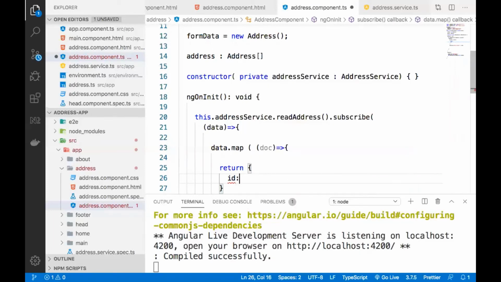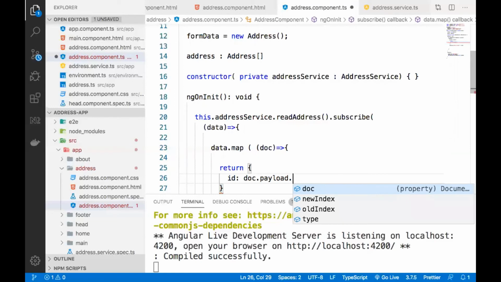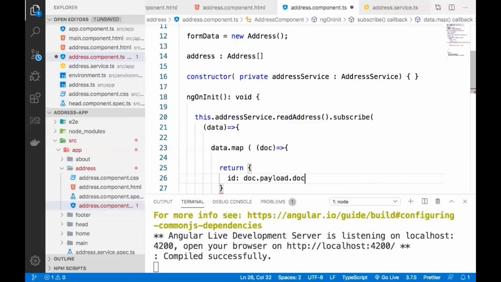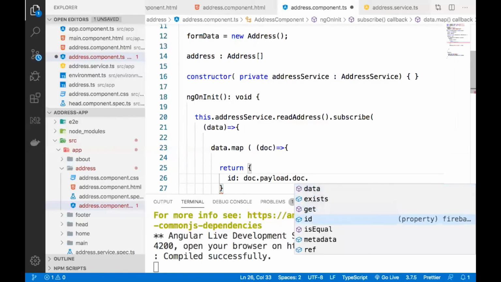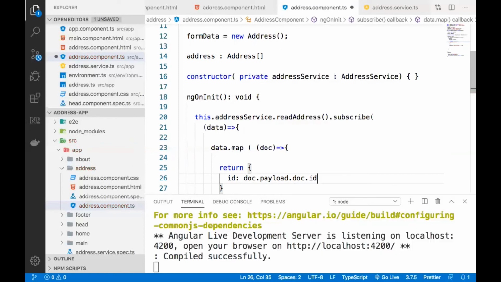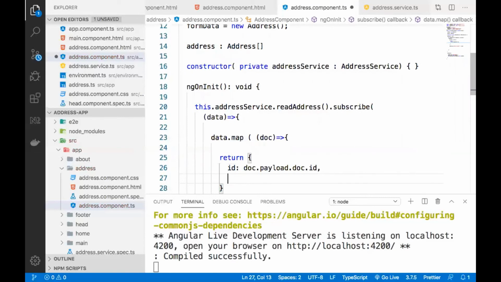having an ID. We get the ID from this document.payload.doc.id. That is the ID of this particular object, comma, and doc.data as, and we copy that to this object.